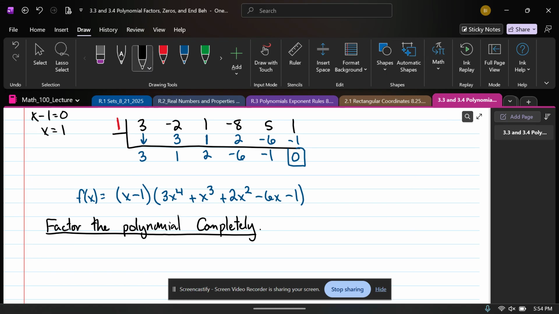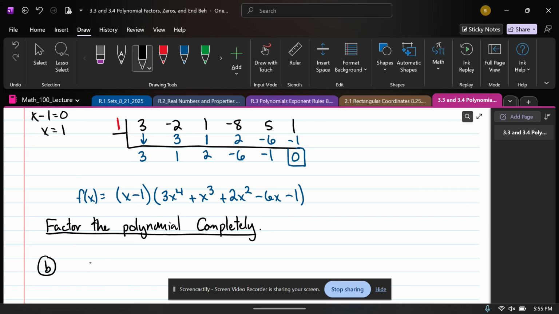So that isn't just doing synthetic division the one time and stopping. That's taking the polynomial and trying to break it into all of the smallest parts that you can. Okay? So here's our example. We'll get us a slightly smaller polynomial to break apart here.